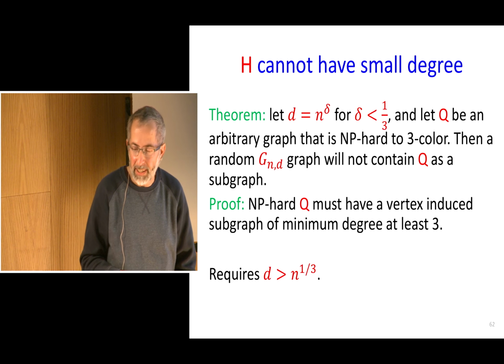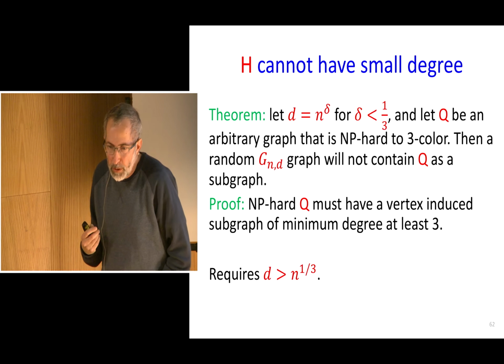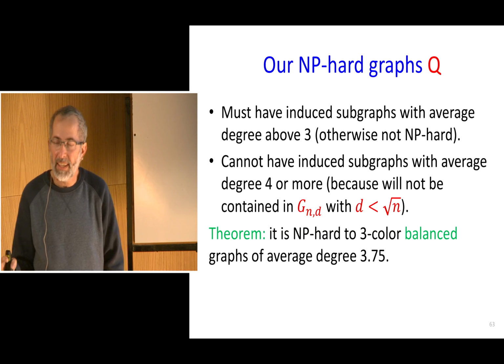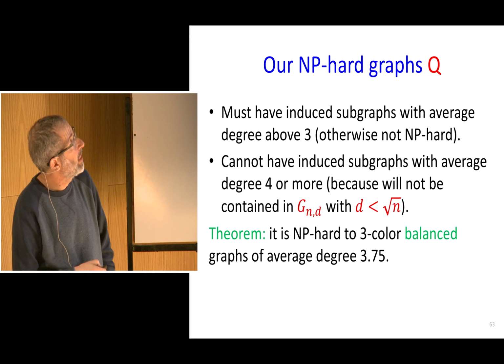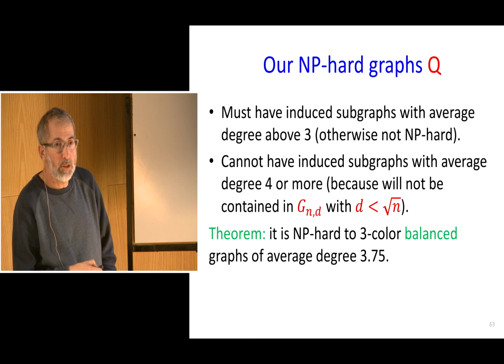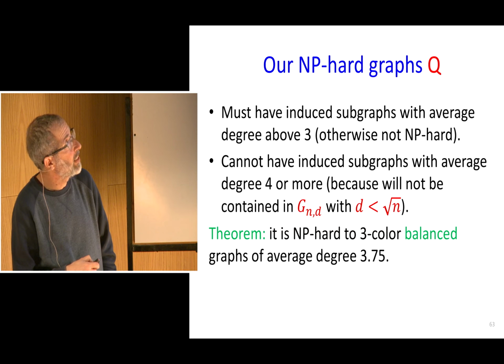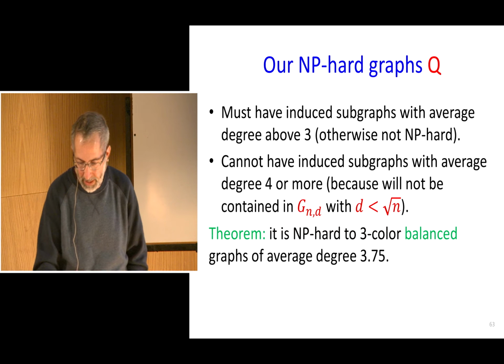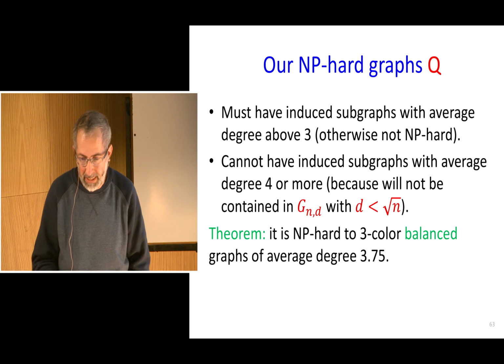Okay, so let me summarize. So what we were looking at is the following framework. So we have a host graph and a planted coloring. And the host graph can either be random, or an adversary can choose it, but it has to be an expander. And the planted coloring can either be random, or an adversary can choose it, but it has to be balanced. And the previous result only addressed this region of random host graph and random planted coloring, and managed to design algorithms for it. So what happens in our cases?